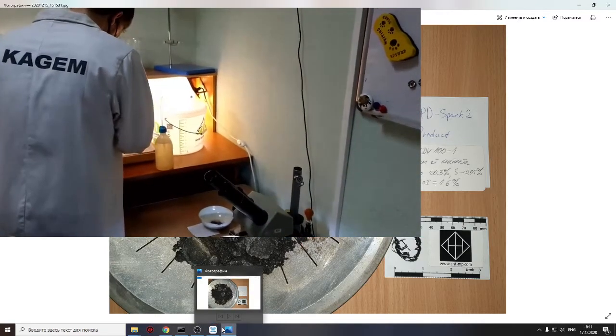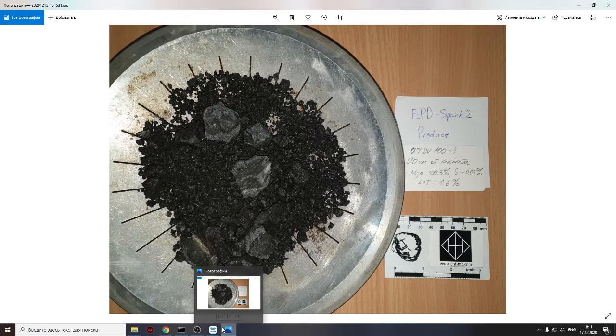Since we started yesterday, we are finishing the hydro separation process, and we have made HS concentrates from the following fractions after wet sieving of the EPD Spark 2 and Spark Blend products. So we received the core Spark EPD product. It's shown on this main screen. We took the aliquot of it, about 1/4 part of.